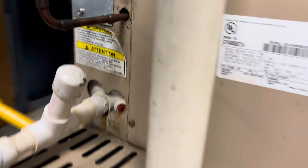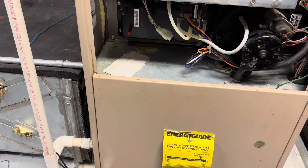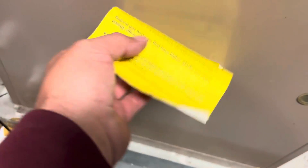We got a unit here that's not cooling. The call originally came in as they thought their thermostat needed to be overridden because they didn't think they were getting it on, but it appears the thermostat is on but the system's just not cooling. I had to figure out how to get up on the roof here, but I just wanted to check the furnace first to make sure I do have a call — the blower's running, there is a call going upstairs.